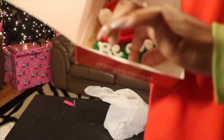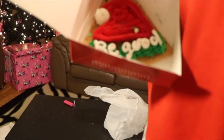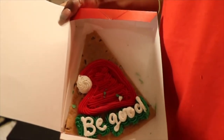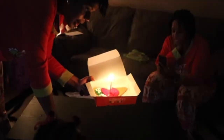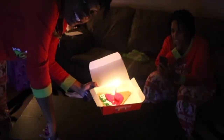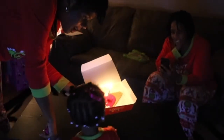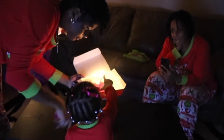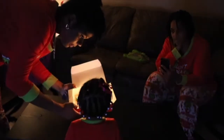Look how good Brittmas' birthday cake looks. Look at it, it's good. Mommy, you want to blow out the candles? Blow it. Happy birthday to you. And she's saying all happy birthday, blow. Happy birthday, dear Brie. Hot. It's hot. Blow. All right.